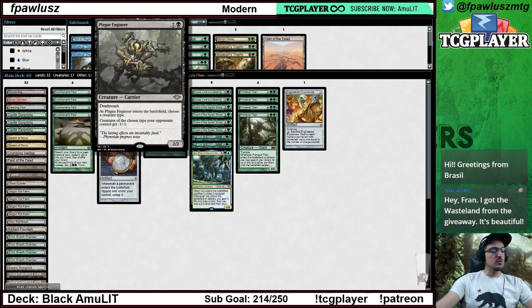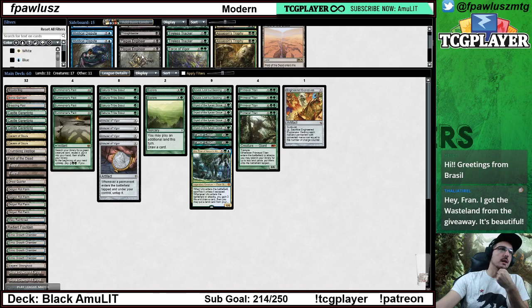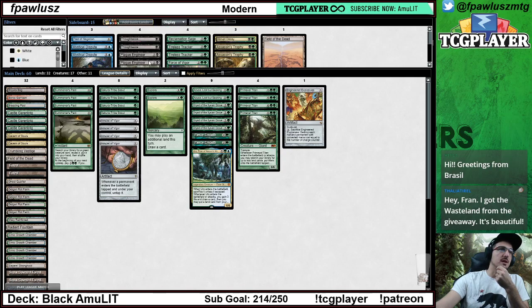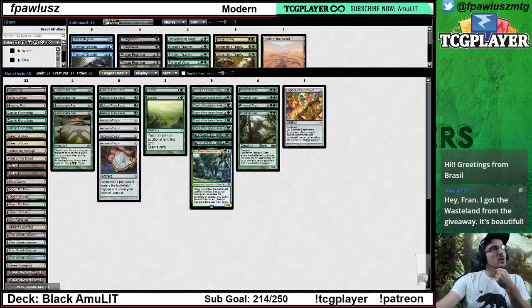I decided to try out some Plague Engineers in the sideboard. I did not really face the Goblins deck over the weekend, but that is the idea. I also played that before Magus won the challenge, so I would imagine that the Goblin deck is going to be more popular now. But yeah, we're going to see how that works out.